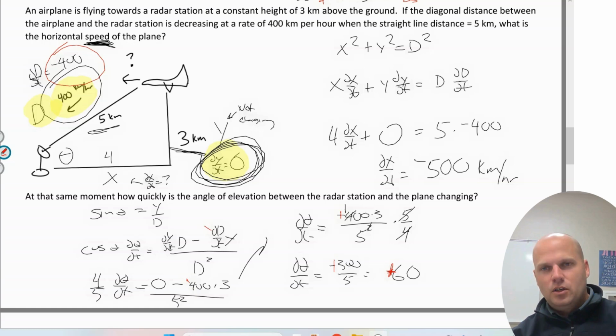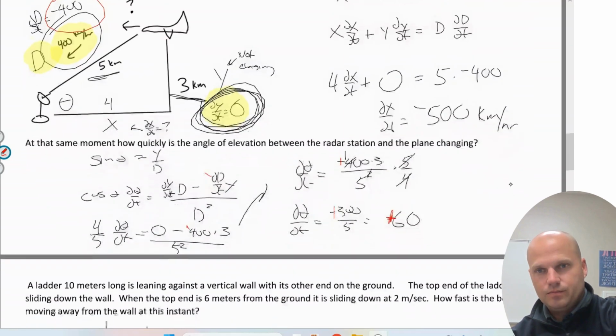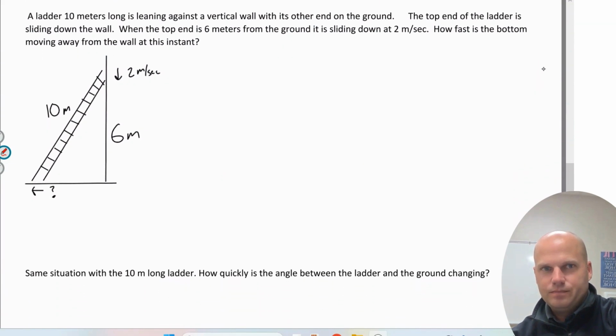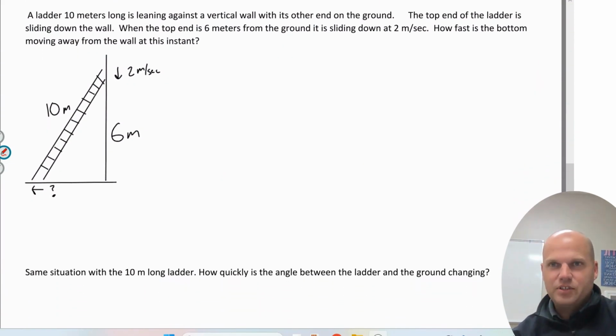I guess when it's 4 kilometers away, but it's traveling at 500 kilometers per hour, it's going to go quickly through us. The radians are going to really change. The angle is going to change very quickly. 60 rads per second is intense, though. But whatever, I don't even know if this is accurate stuff I used. All right, on to page 3, same deal.